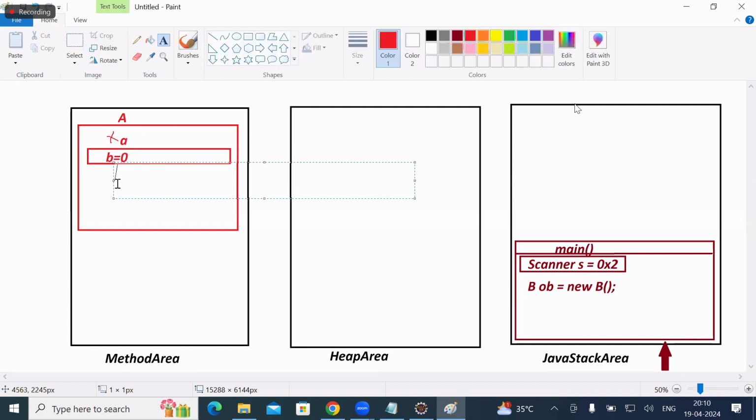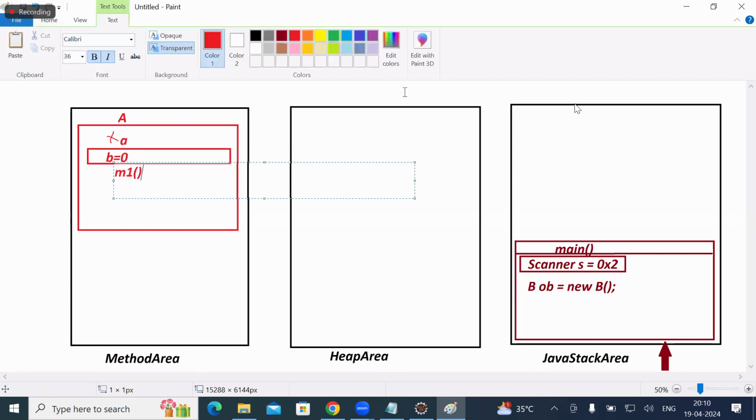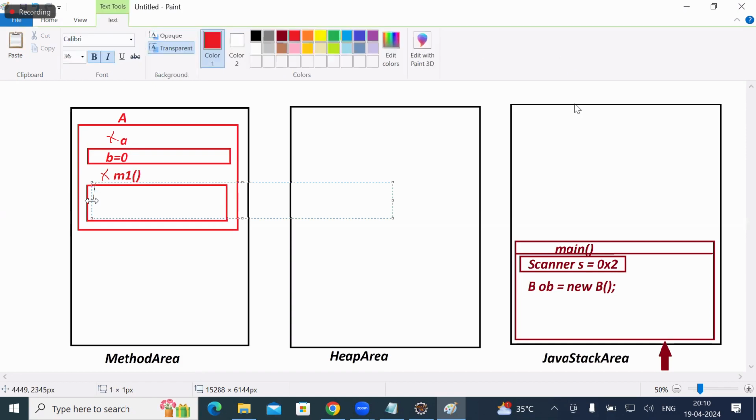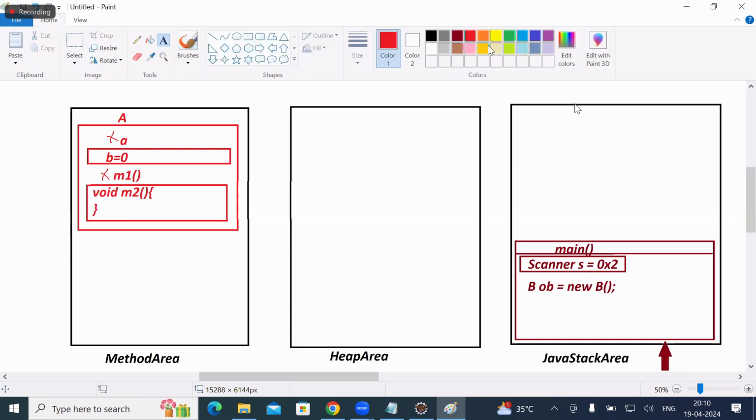Here one method is there, m1, an instance method, so memory is not available in the class. Then m2 got the memory. So void m2 got the memory. Now this class loading is completed. So the parent class is loaded, and after that, b and m2 got the memory.